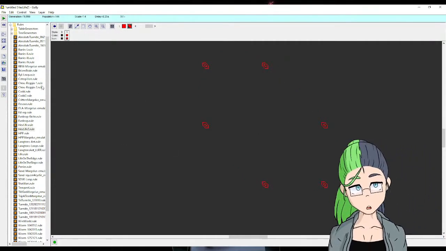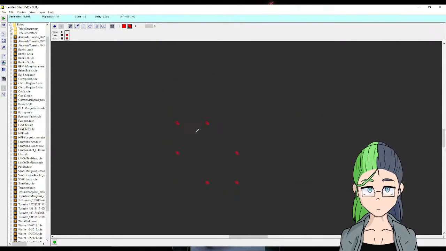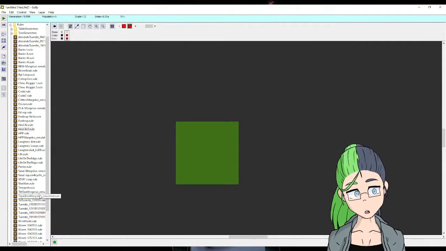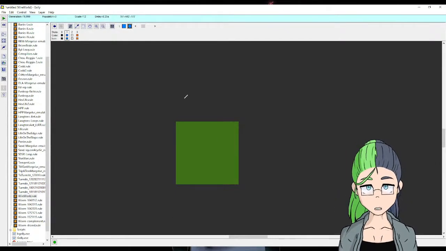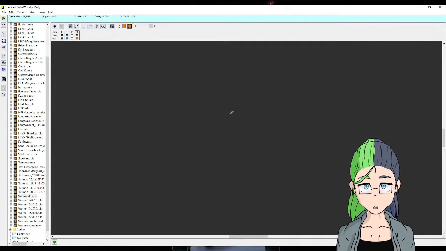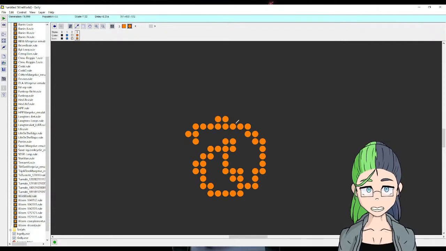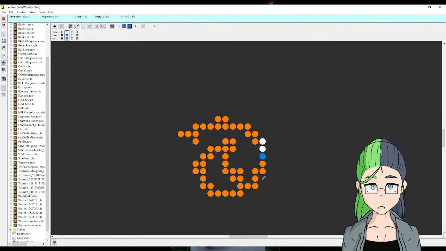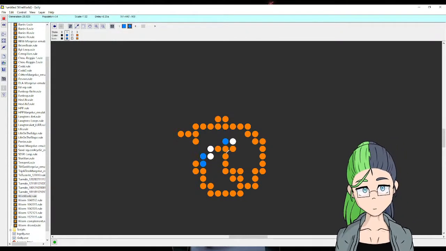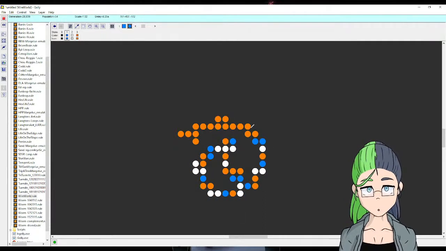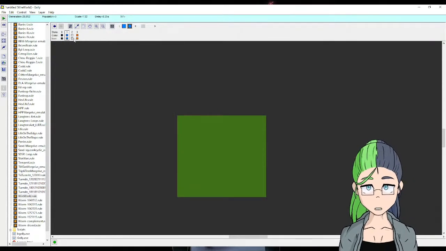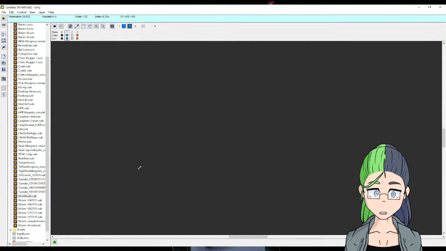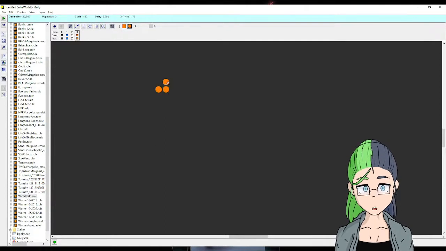Anyway, so that's just been messing around with hex life, but there are a whole bunch of other cellular automata in here. One of them that I find really interesting is Wire World. So Wire World's whole thing, if I remember correctly, is that the orange is like copper wire, and then blue is an electrical current. And then white is just behind it, so that way blue only moves forward in an electrical current. So with this, you can literally simulate just wiring a circuit board.